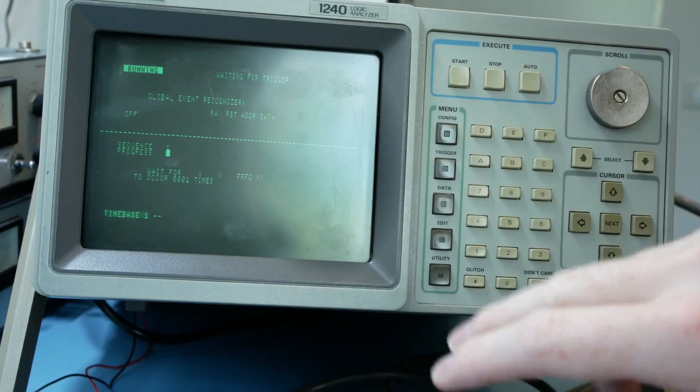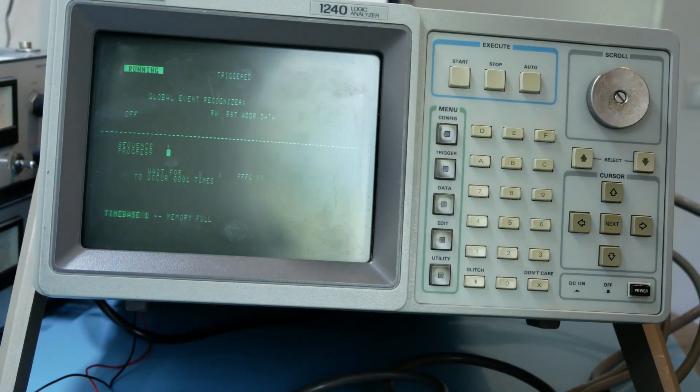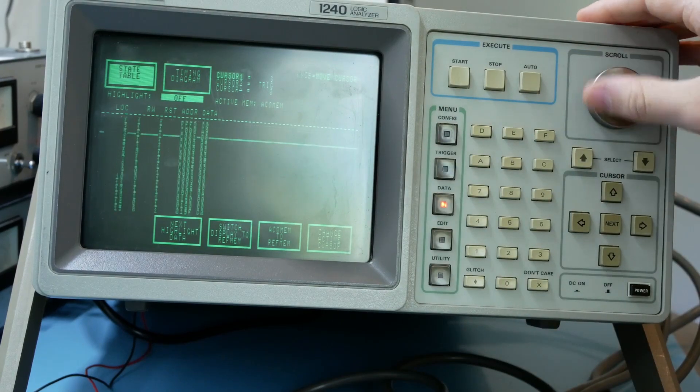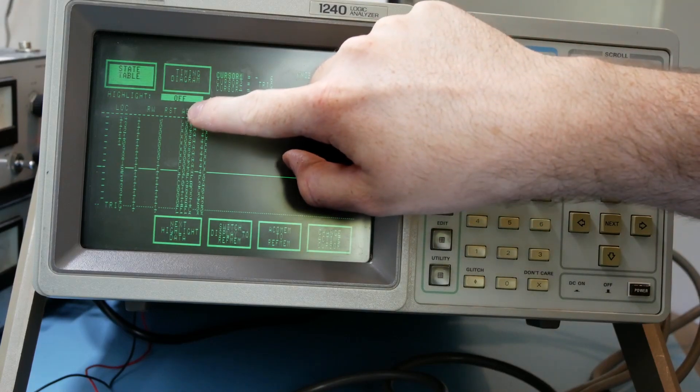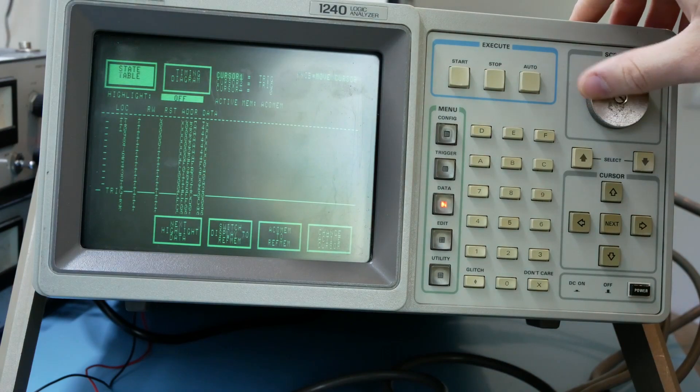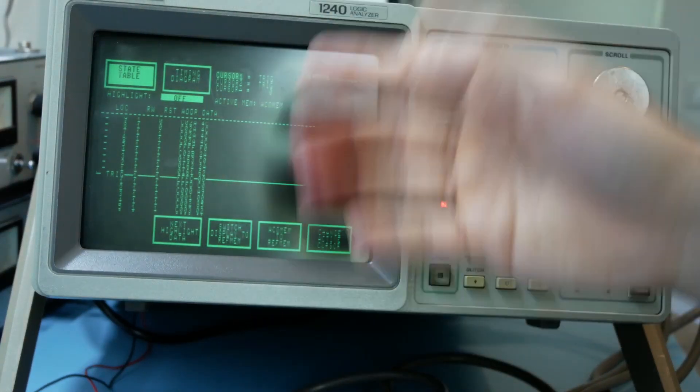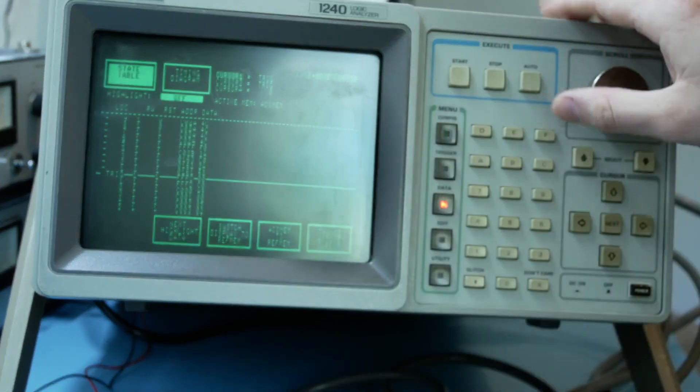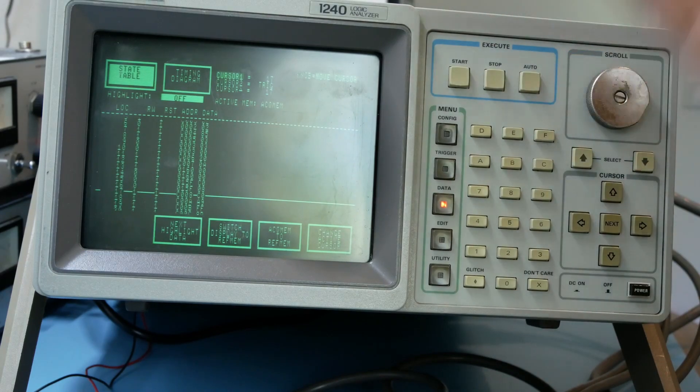So in the trigger menu let's fill in that it triggers on address FFFC and press start. There's nothing happening right now and that's because there's no resets happening. So I'll just press the reset button and see if it triggers. And there we go. I reset the board and it's got some data that's processing. I connected the wire to the reset pin as well. It's normally low. It turns high here and then the chip takes seven cycles for its reset procedure. After that on address FFFC and FFFD it reads its program counter 00 and C0 which forms C000 as expected. And then it jumps to there and starts executing code. Perfect.